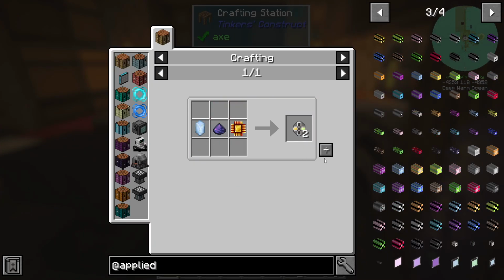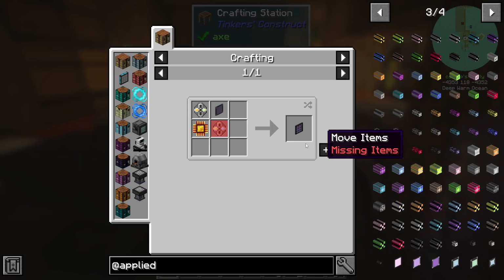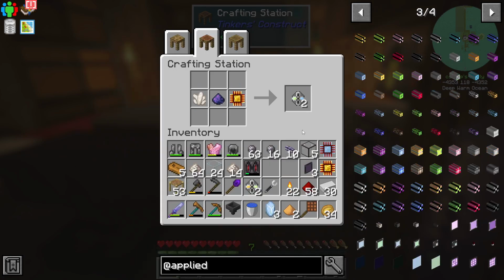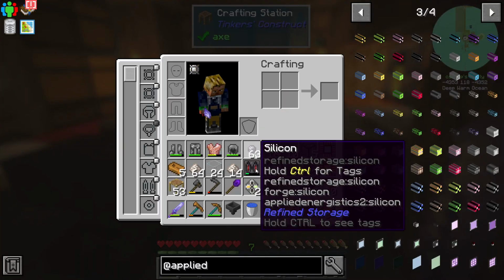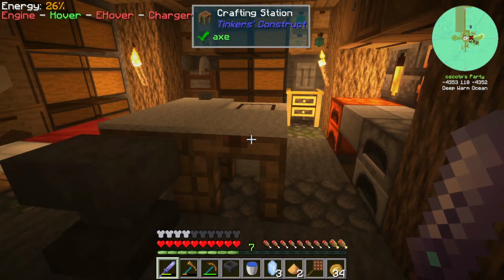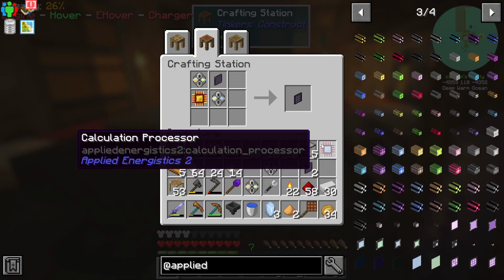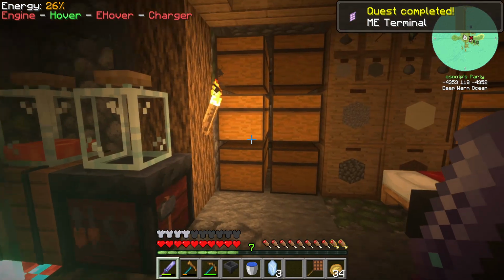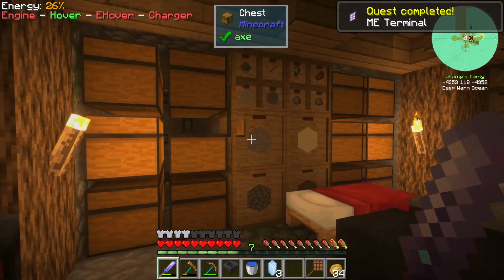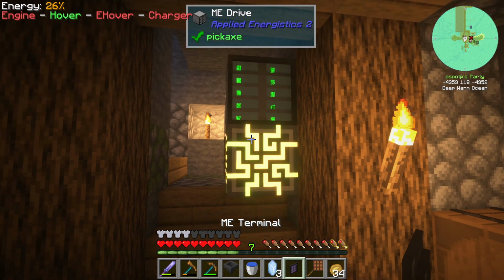So that said, we're doing the annihilation core. There's 2 of those, and then the formation core. That's 2 of those. And let's make sure we put some things back on here. There we are. Okay. And then finally, we should be able to make the ME terminal. Okay. 1 ME terminal down, and that is pretty cool, right? We can place this right against, say, the controller.